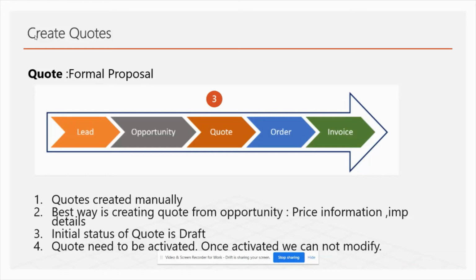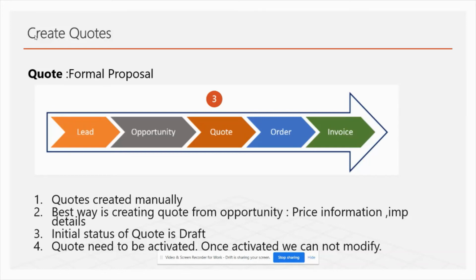Now we are in the phase of presenting the quote to the customer. This is the third phase, where we need to send a formal proposal to the customer. They will sign the quote and we can release the order. And after releasing the order, we can present the invoice and dispatch the order to the particular customer.